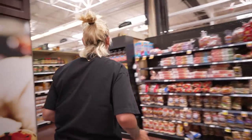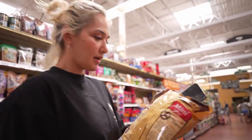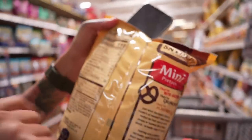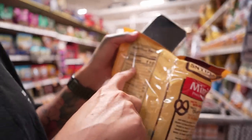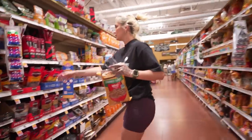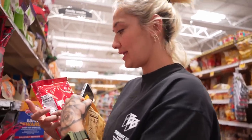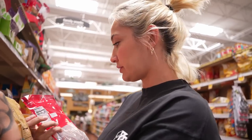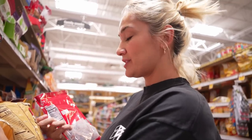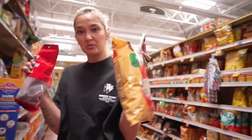So let's get that. This is one of my favorite ones to get. They're minis, they're small, so you can control it better. They're talking about 19 pretzels, if you want to get really specific, 0.5 fat, and 3 grams of protein. Pair that with the beef jerky. Let's see. Aha. Let me see this one. Like this one, right? We can go with sweet and hot. It's 1.5 grams of fat, 9 grams of protein. So just pairing these two together, you have about 2 grams of fat and about 12 grams of protein just by consuming this. Boom.